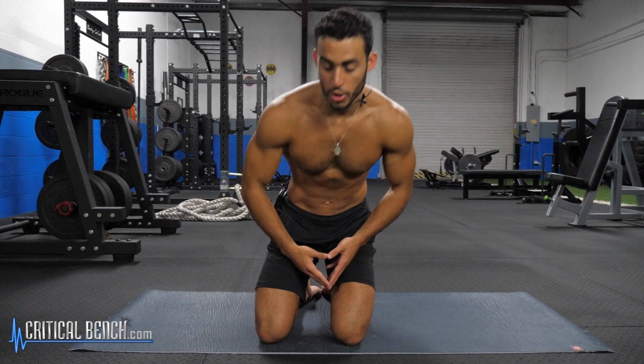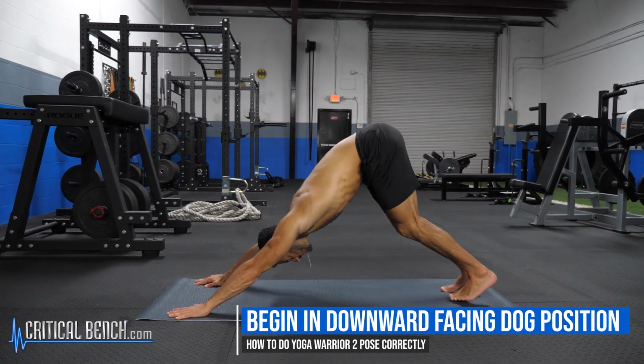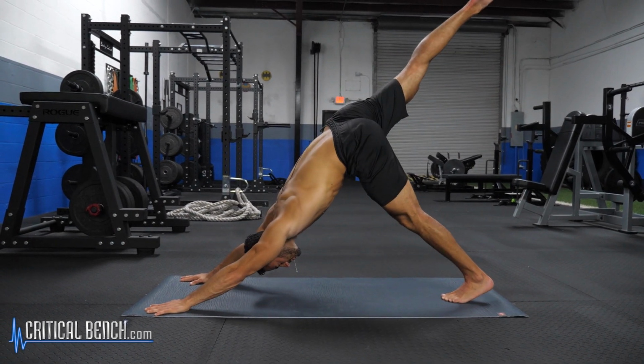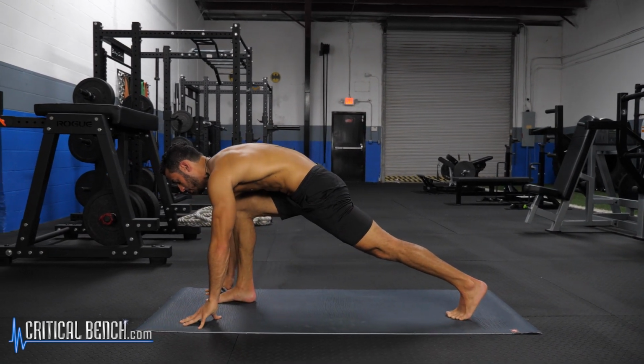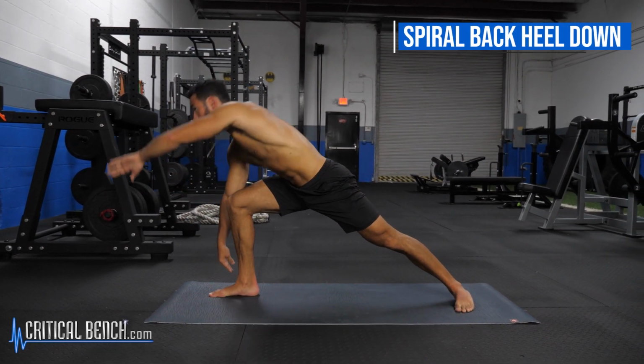Now, the most common way that you'll find yourself into Warrior 2 is from downward facing dog, so we'll go there. Reaching the hips up, heart towards thighs, deep inhale, reach the right leg up to the sky. Exhale, knee to nose, curl it in, step it through. Now when you're here, first thing you wanna do, set that back heel down, and then inhale, windmill your arms up.